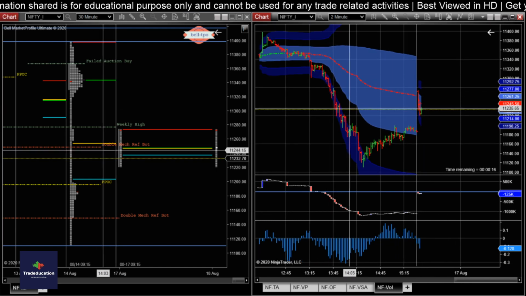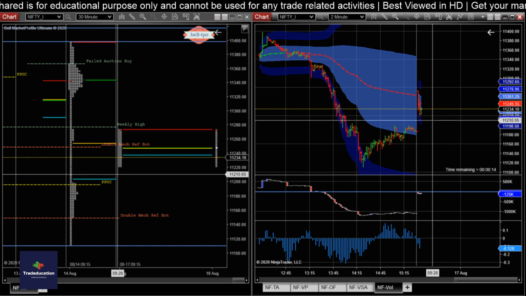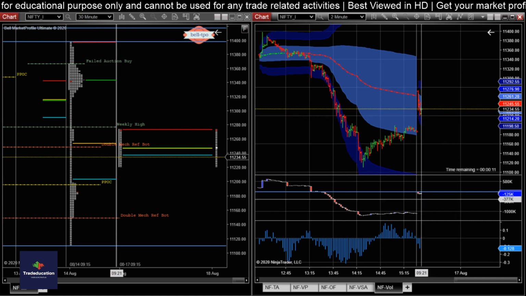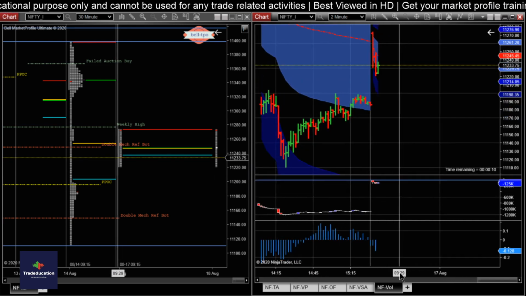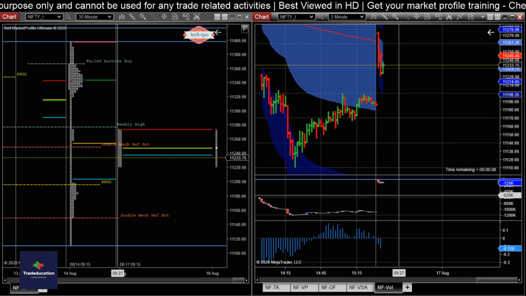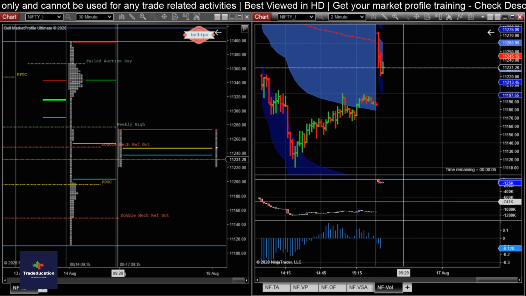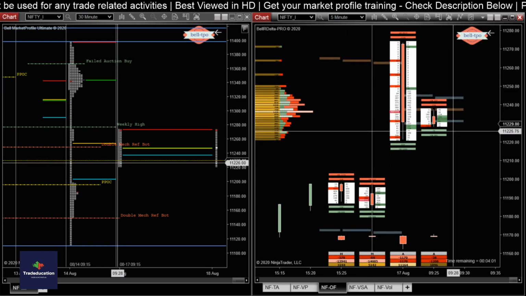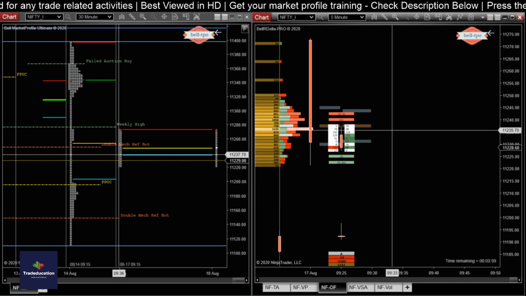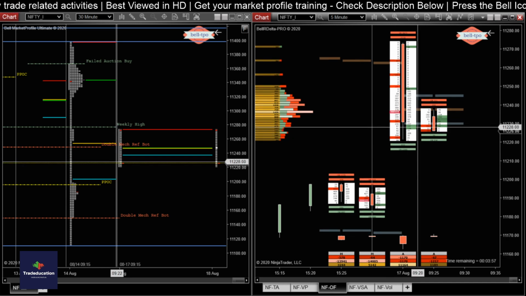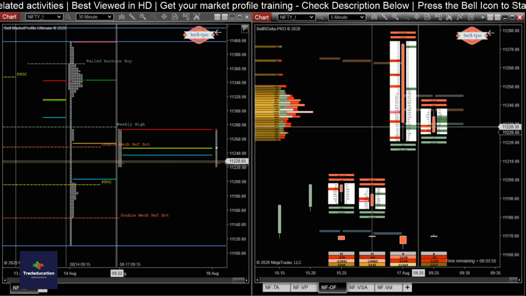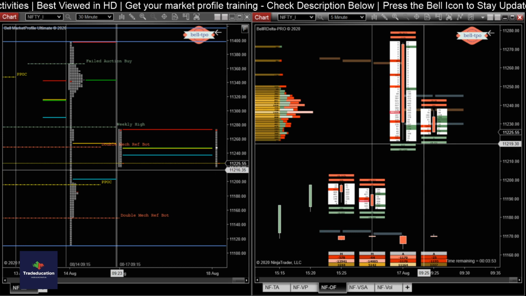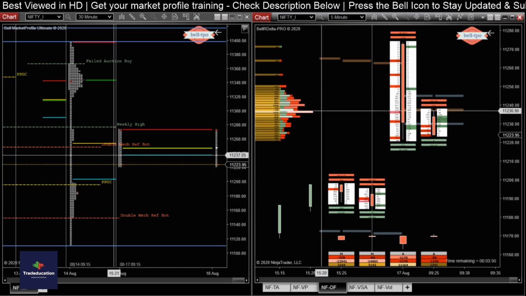Okay, so this entire zone is the supply zone. We're just trading in that. So delta turning flat? Yes, delta is turning flat. Just switch to the order flow chart. So if you see from order flow, this is where some stacked buyers were there. But let the market go down. This is where maximum selling is happening.